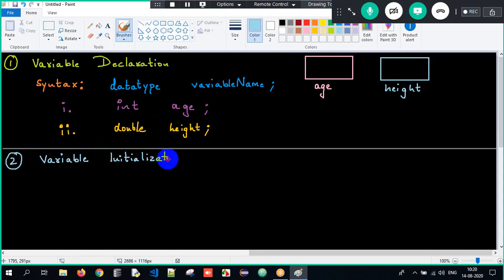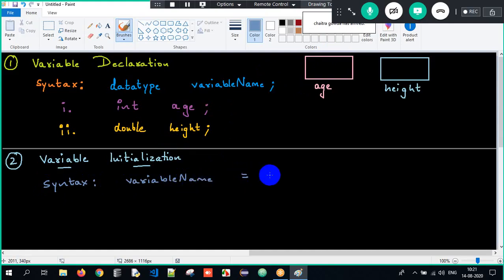We have to understand this particular topic. Okay, sir, how do we initialize it? Simple. As I told you, the syntax is very easy. You give the variable name, equals to, you give the value, and terminate using a semicolon.